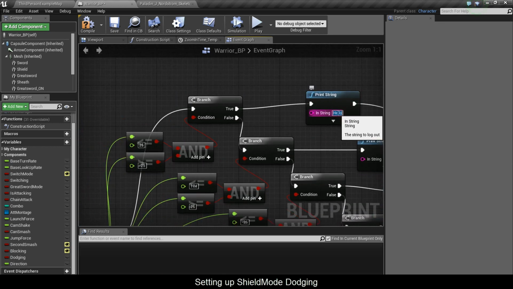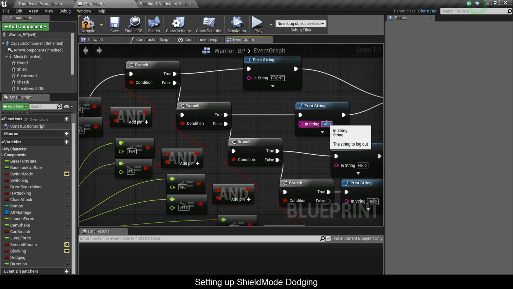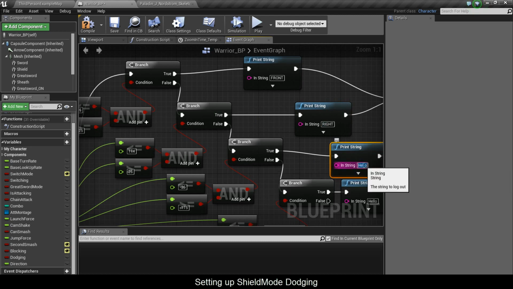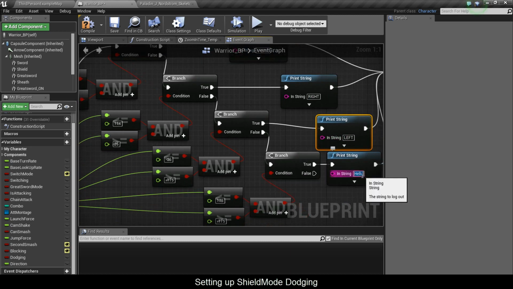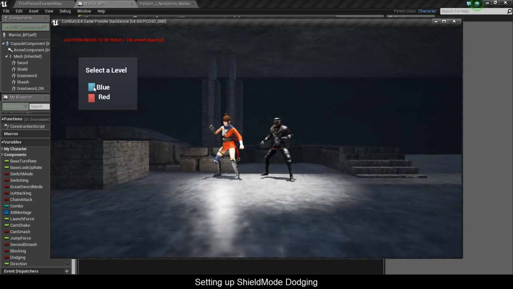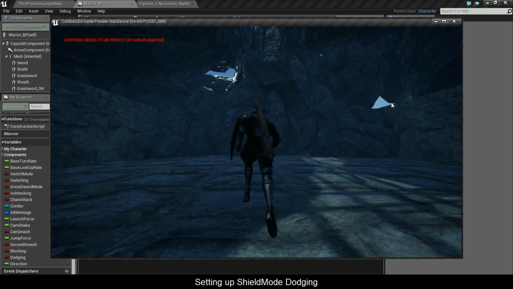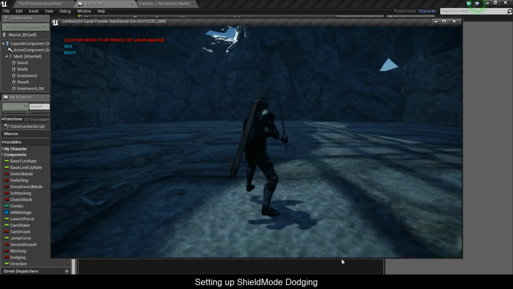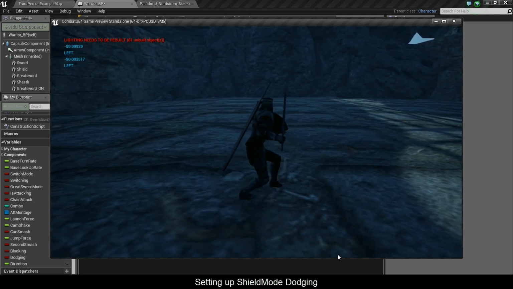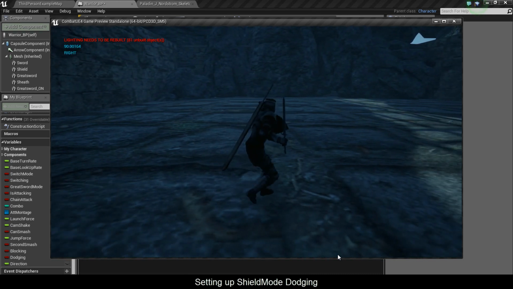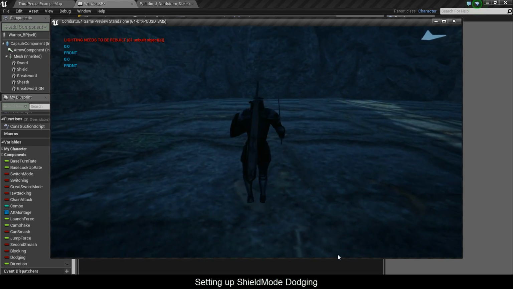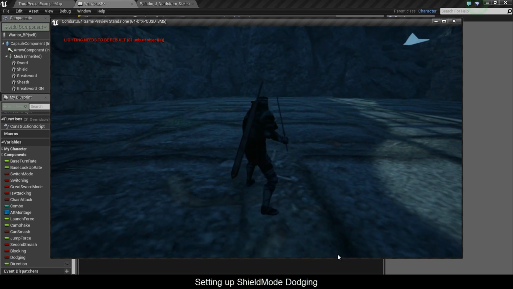Here I'm going to type in front. Here I'm going to type in, this one should be right, this one should be left, and back. So we're not really going to be dodging, we're just going to get inputs. We're going to get some feedback. So right now, if I was to dodge, I would move to the right. If I'm moving to the left, it says left, so I'd be dodging left. Moving to the right, I'd be dodging right. So by default, it's going to be to the right. Moving forward, I dodge to the front. Moving back, oh, there's no record of it.